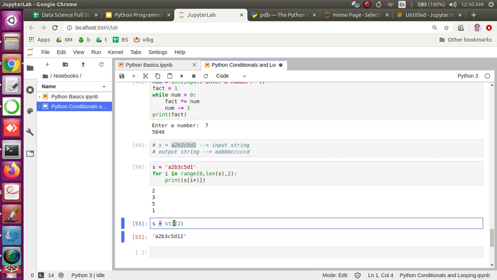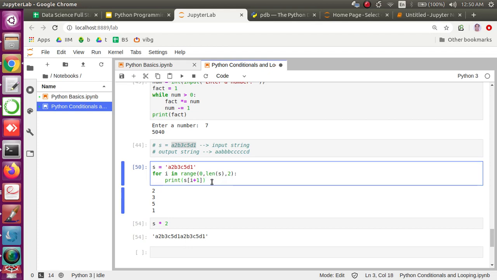Similarly, this is how the plus works with the strings, and let's understand how star works. Star works with the number and the string, so together, one operand number and the other operand a string. So in that case, the string will be concatenated twice, because I use 2 to multiply it.